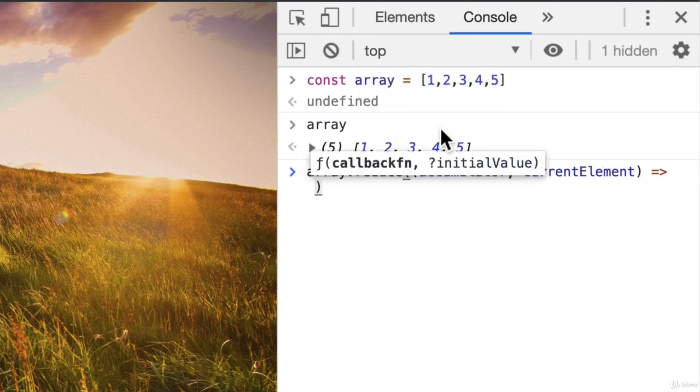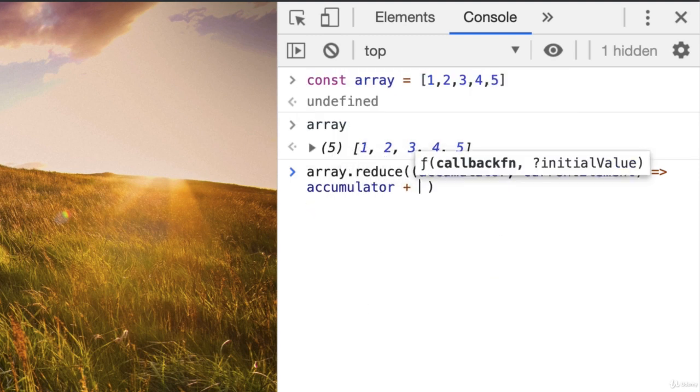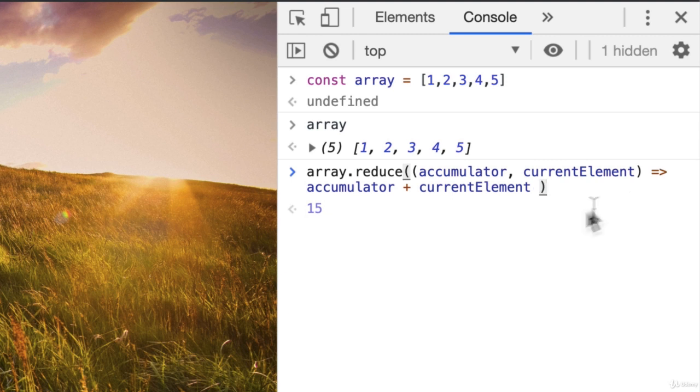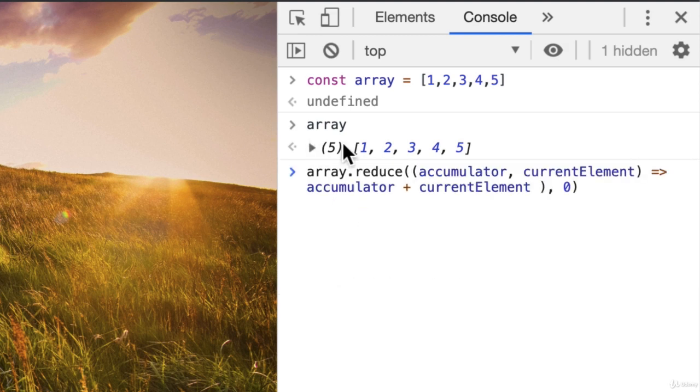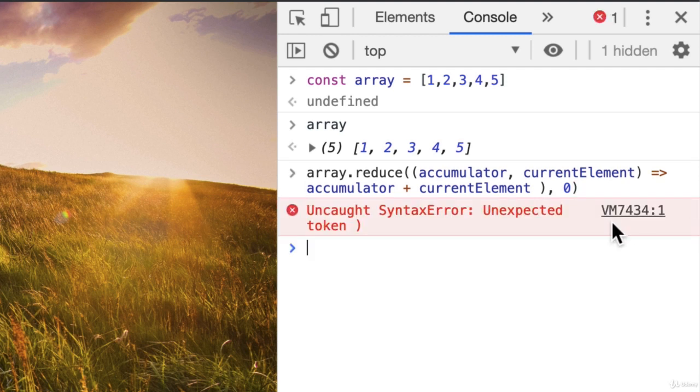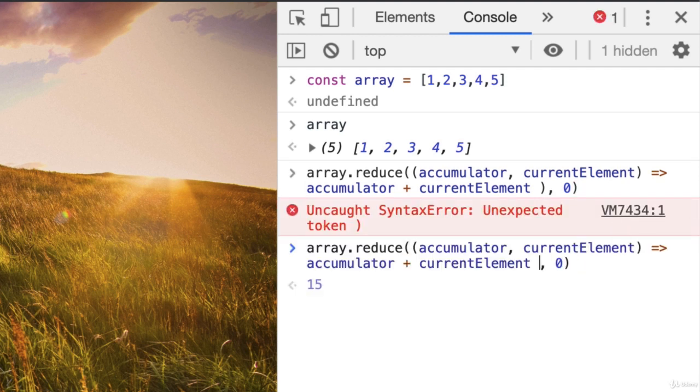So what we would do if we wanted to add all these numbers together is if we said accumulator plus our current element. And what we would pass to our second argument is 0. Now you might be wondering, well, what's the first value that accumulator has when we start at the first element? Well, that's actually what this second argument is. And that's why we pass it 0, because we want to add all of these values together. We want to start from 0. And if we call this, oh, I think I have an extra bracket by accident, we will get 15.